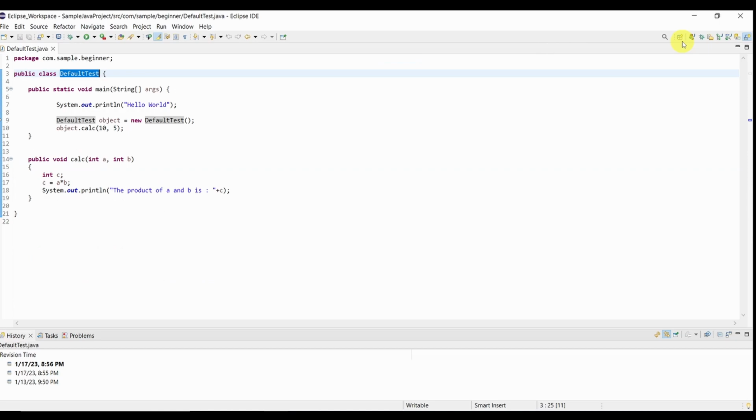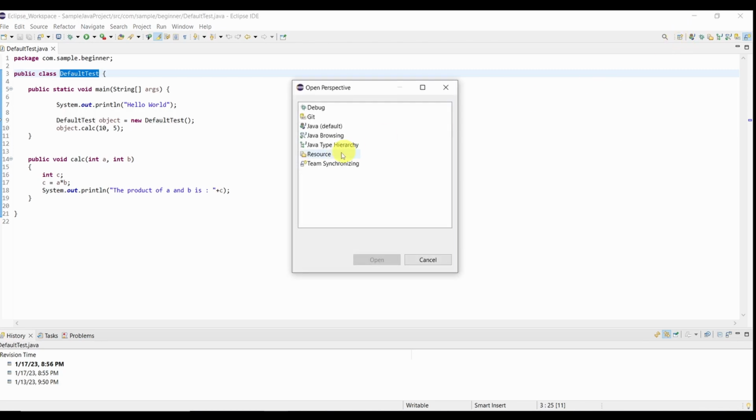In a nutshell, perspective means it's a predefined set of options which you can use when you are going with other tools. Say for example Git, or if you want to see the entire project structure in an easy way, all those things will be added in the perspective. So you can easily utilize that, and on a single click you can just move to another perspective to have a look at your project.